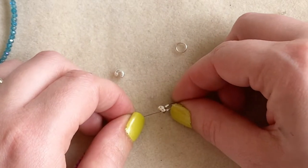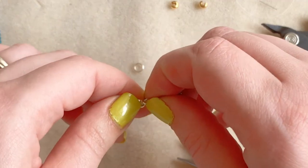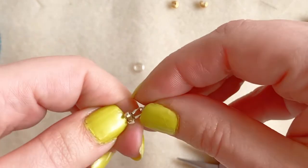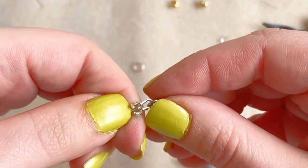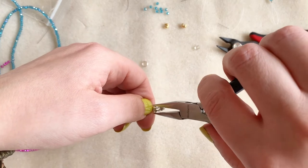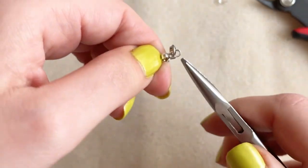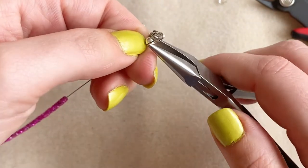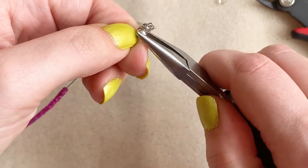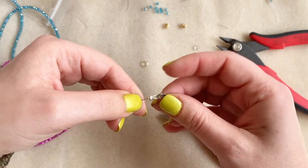I lay the crimp cover down and lay my stuff inside it, then wiggle it around. I may have to squeeze the legs of the wire guard together until everything lays flat inside. You want everything to lay flat and out of the way. Then I take my chain nose pliers and gently start to close it with slow movements, coming at different angles — you have to be careful how you smash it and move it how you need until everything closes up flush and it looks like a metal bead. Slow movements and slide everything down.